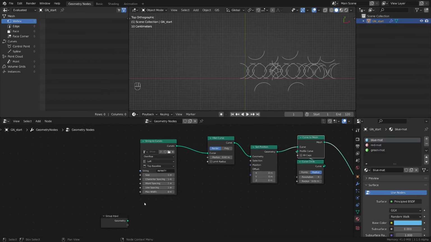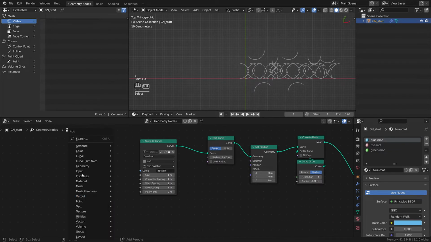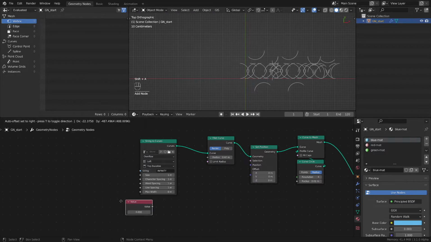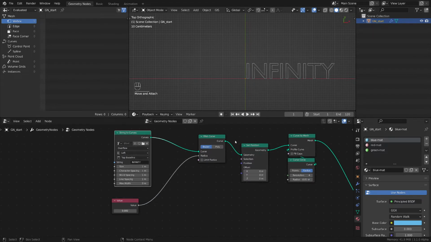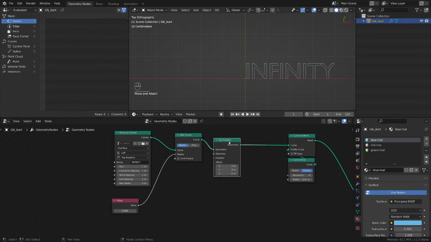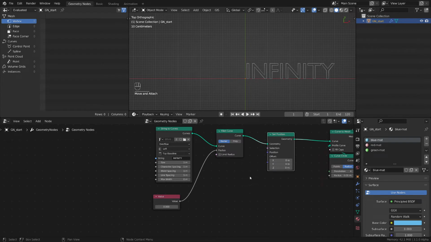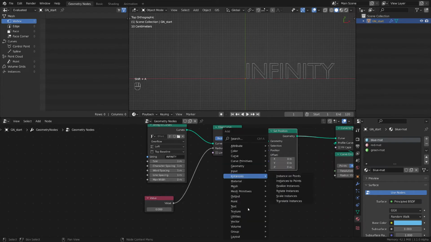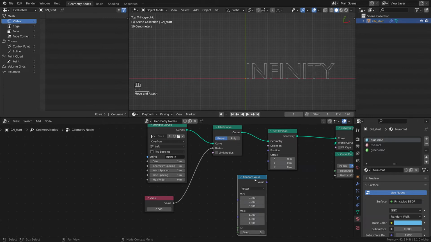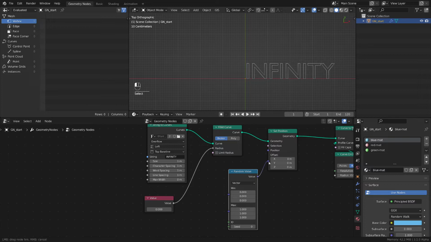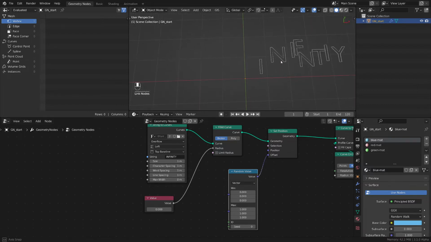as you see here. So let me add an input value, and I'm gonna plug it here because I want to take care of the second effect. We are going to use this Set Position node that we prepared here, and the way we are going to do it is to use a random value, switch this one to vector, and the output here is instances, so we are going to move the letters one by one.